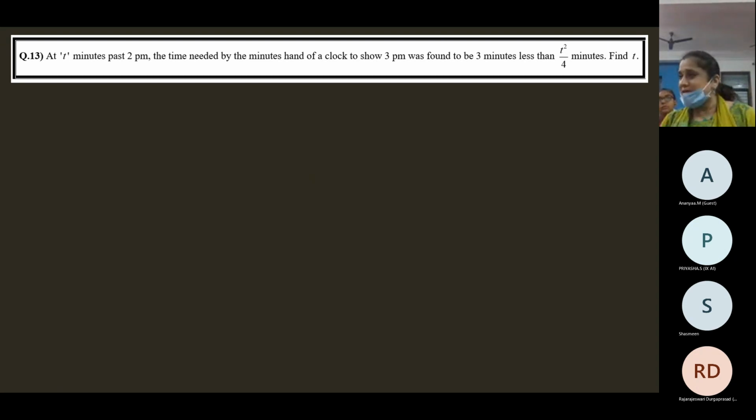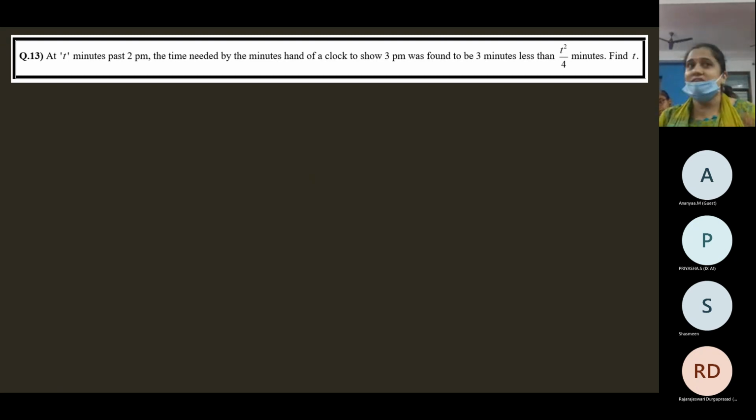Now at 10 minutes past 2 p.m., how many minutes are needed by the clock to show 3 p.m.? If the time is now 10 minutes past 2 p.m., so 2:10, then how many minutes are needed by the clock to show 3 p.m.? 50 minutes. The next hour after 2 is 3 o'clock, so we need 50 more. The clock needs 50 more minutes to show 3 p.m.